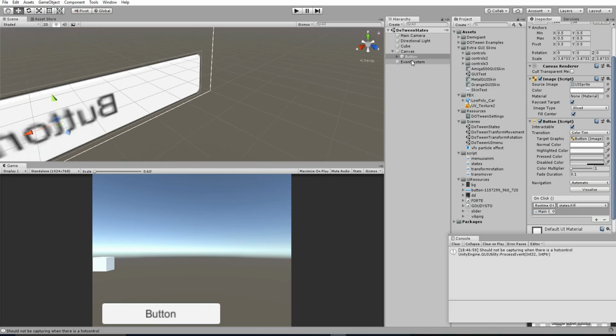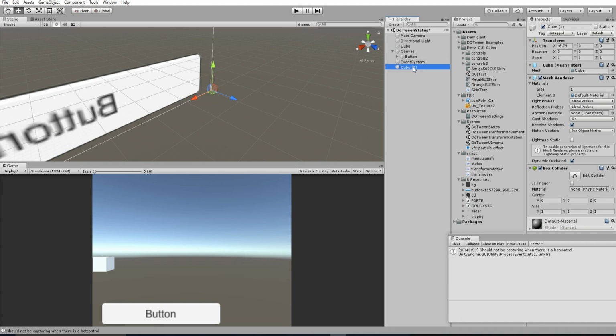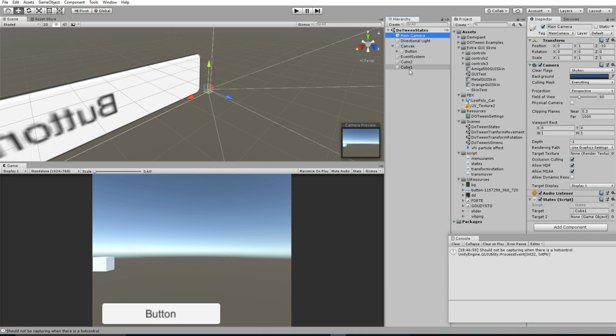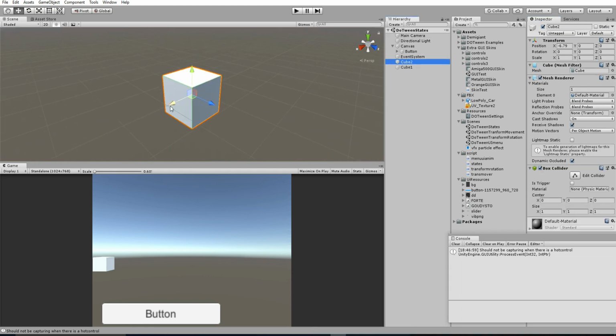I'll create one more cube. This should be cube 2, and this should be cube 1. Go over here and drag cube 2, and I'll change the position of cube 2 so that you can understand what's going on. Okay, I will leave it there. So let's play.